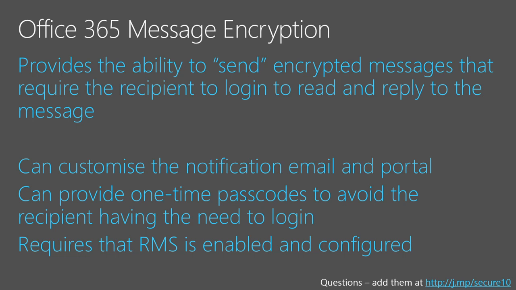The recipient gets an email saying, come and get your encrypted message. They come to a portal, they log in, and they can see the message in an OWA-like interface, where they can reply to it and so on. So you're just telling the recipient there is an email they need to see. You're not sending it to them.